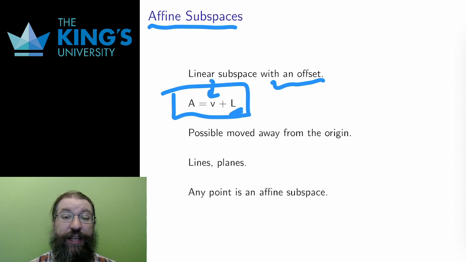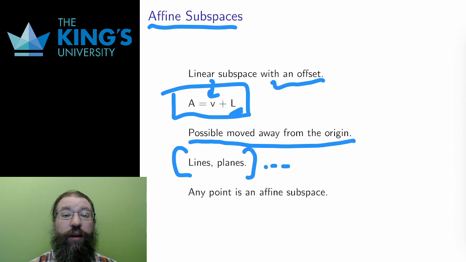The result of this construction is lines and planes that may no longer go through the origin. And in this way, any line, plane, or higher dimensional infinite flat object can be described as an affine subspace. Finally, since the origin itself, just a point at the origin, is a linear subspace, I can offset the origin to any other point. So any isolated point is also an affine subspace.